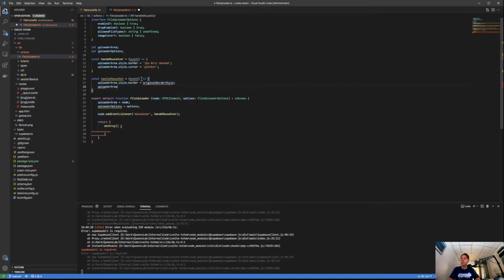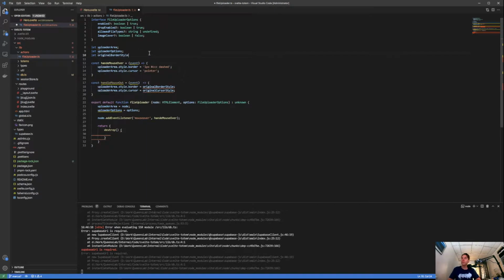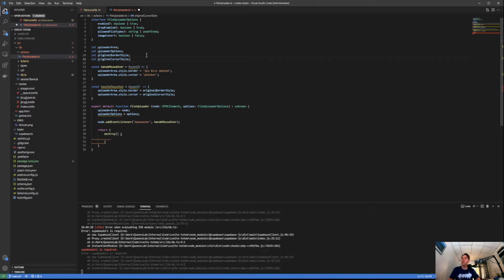and this is easier maybe, or actually we don't know, it might be something else in the future, so let's set a variable for that as well. Original cursor style. Right, and these two don't exist at the moment, so we'll need variables set for those as well. You can see that we're not using the events for now, but let's leave them, and we can remove them later if we don't need them.